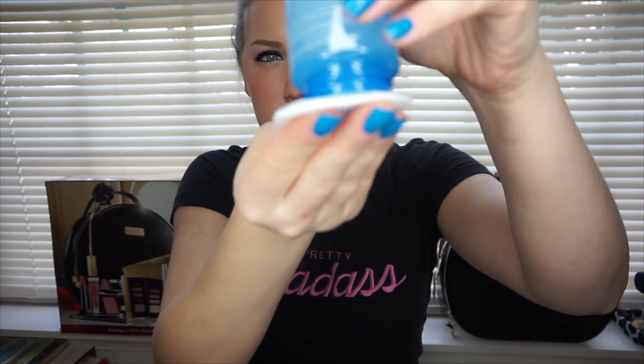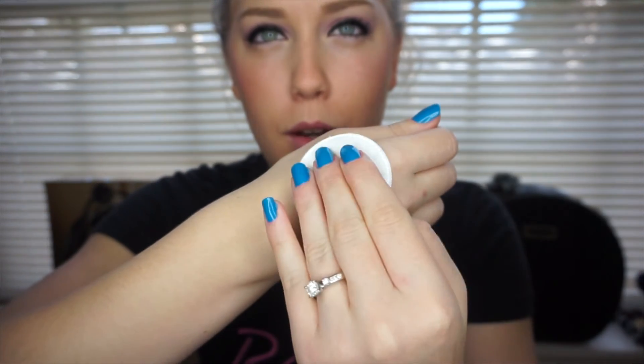And I think I covered everything besides this guy. This stuff is amazing — it's an eye makeup remover. It comes with kind of like a medicine-style top where you need to push down and open it, but the surface of it is really cool too. The reason I saved this for last is because I wanted to show you how easily it takes that off. This stuff smells really good too — it doesn't smell like chemicals, it just smells really refreshing. So let's see how this works. I have it on this cotton swab. So that was one pass through — this stuff is amazing.